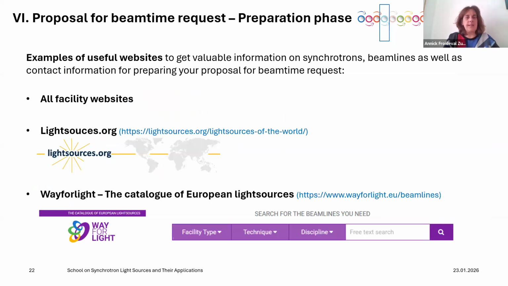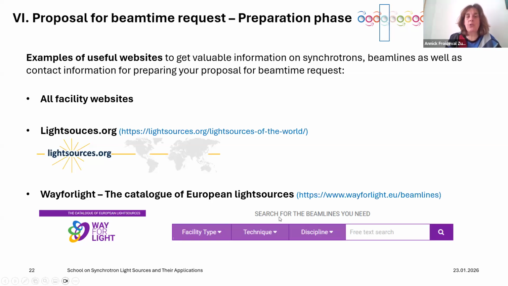So yes, this is information about example useful websites where you can get valuable information on synchrotrons, on beamlines, as well as contact information for preparing your proposal for beamtime requests. So you can first go to the facility website, you can go to the lightsources.org website. Here on the Way4Light website, there is an interesting tool, which is a catalog of techniques and beamlines.